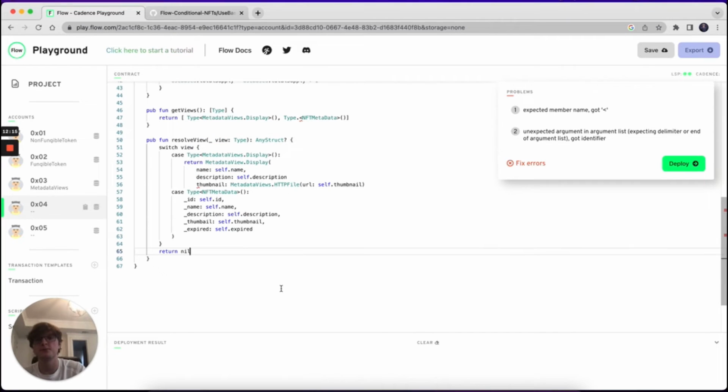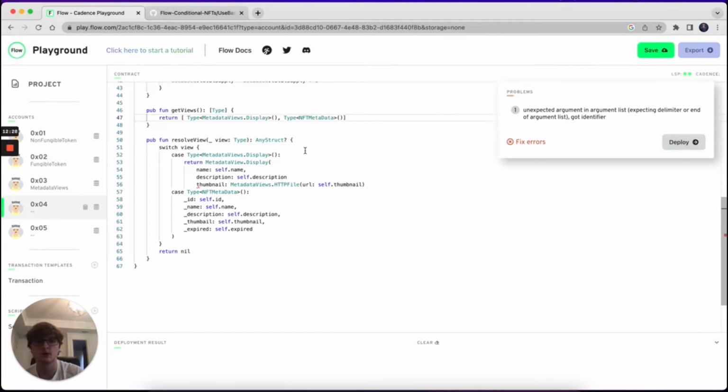Great. So now let's take a look at what we just wrote. So we have our get views here. We're returning this array of NFT metadata display and NFT metadata. We now go to our resolve view.